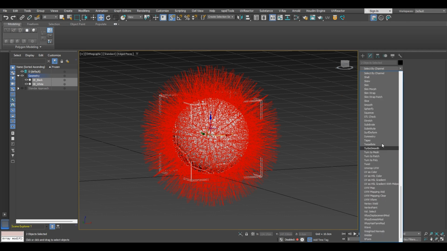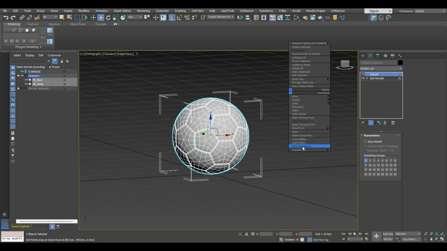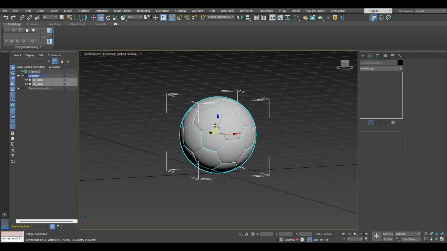Then, search for the Smooth modifier in the modifier list and apply it. In the Parameters rollout, set the smoothing groups to 1 to apply a single smoothing group to the whole object. Finally, convert the objects back to Editable Poly.